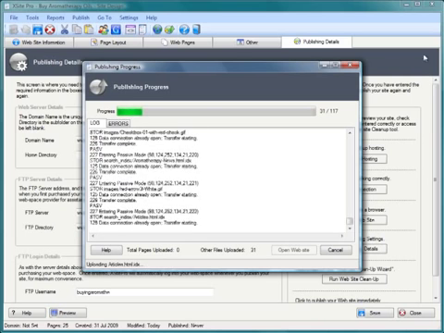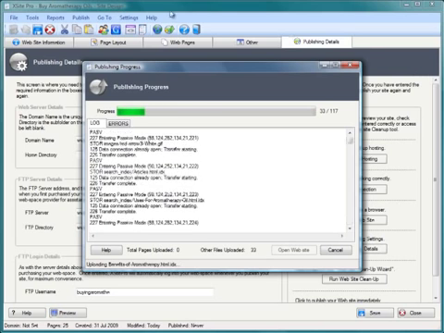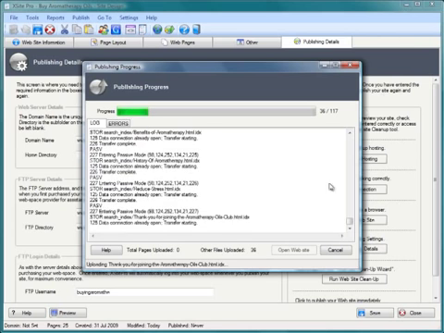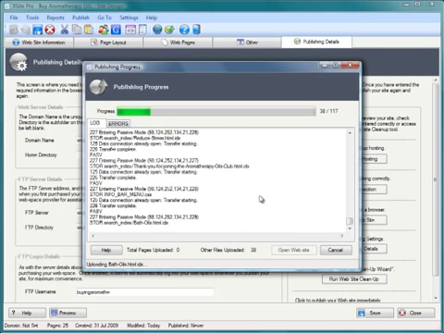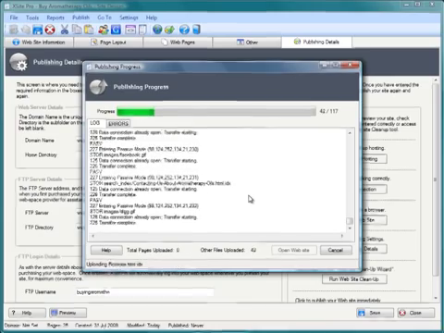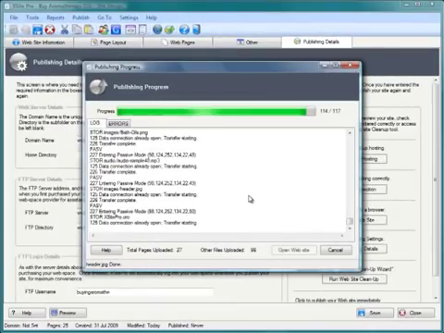So now that that's publishing, I'll just pause the video right now until the publishing cycle finishes, just to save you waiting for those 117 files to publish. This is, of course, the first time this site's been published to that domain because I've just bought it. And so I'll just go ahead and pause this right now and resume as we approach the end of the publishing cycle. So here we are, just coming now then to the end of the publishing cycle.